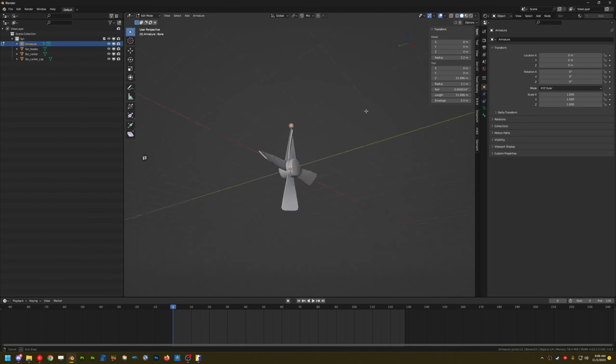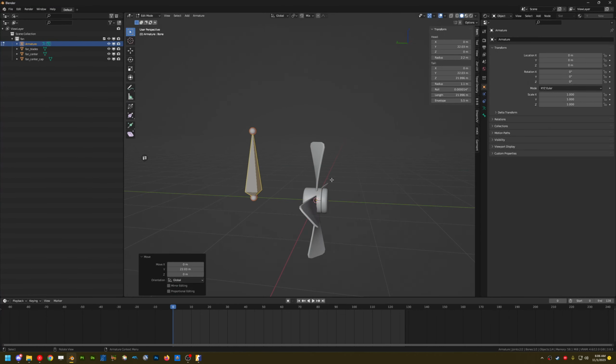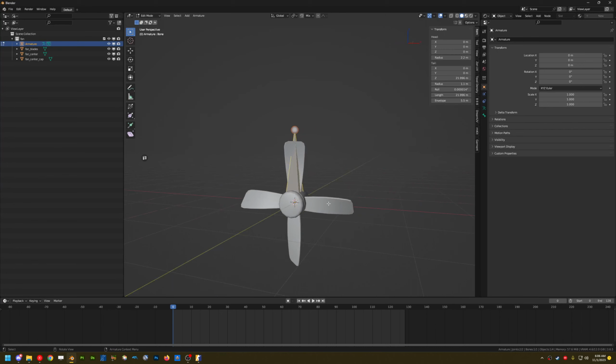This is what's going to control our whole object. So if I had this whole bone over here, that would be our origin. It would rotate those objects from this point here. So we're just going to put that in the center. That's fine.